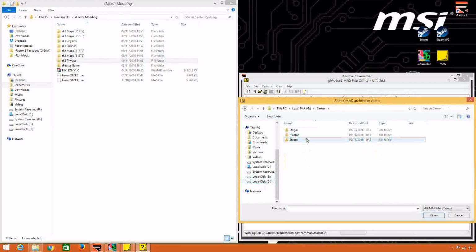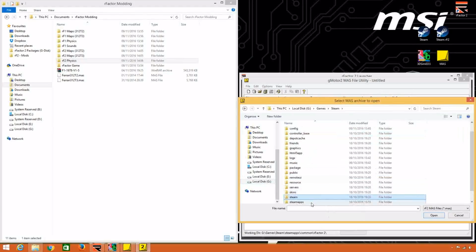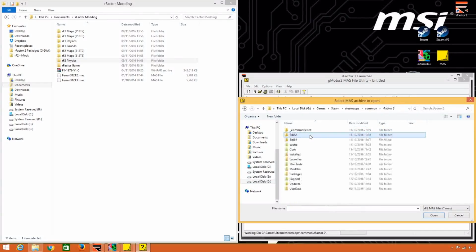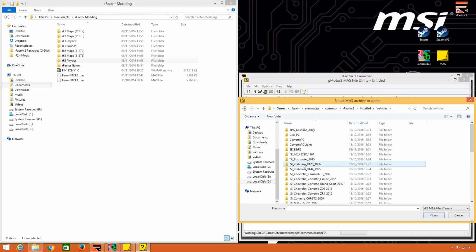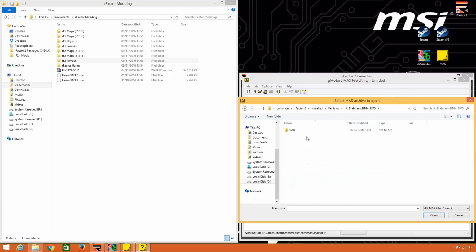Mine is a long way, so go Steam. Now you want to go to installed vehicles. Now you want to find the car you want to maybe use. I mean, this is me personally, because obviously I know I've done a car that has physics already made for it. I will adjust it for the Ferrari, make it different and maybe faster, because obviously it's a 1978 car, not a 75, so technology's improved a bit, maybe more power, but we'll come on to that.